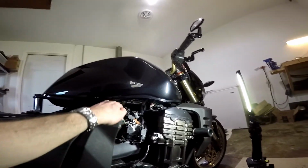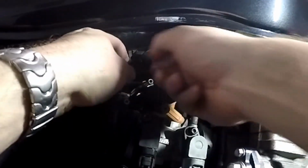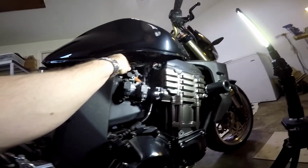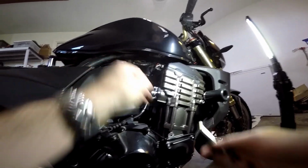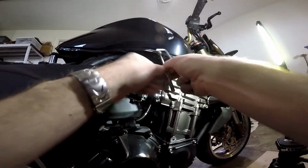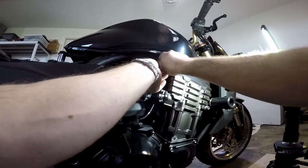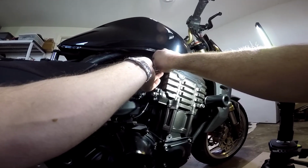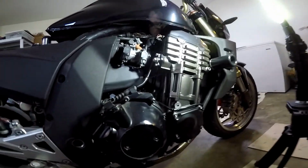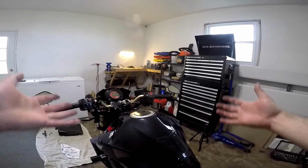Okay, so I got the fuel line off. What I did was, see that gray piece on top there? There's also one on the bottom, and you got to squeeze those. And it was like this on the fuel line. So what I did, instead of having to buy some kind of tool, I just used the top head of a bolt and an Allen key, and I put the bolt underneath the bottom of it, and I put the Allen key on top of it, and I squeezed them together and pulled it off. And that actually did work. With all 4 of those lines unhooked, the gas tank should just lift right off.